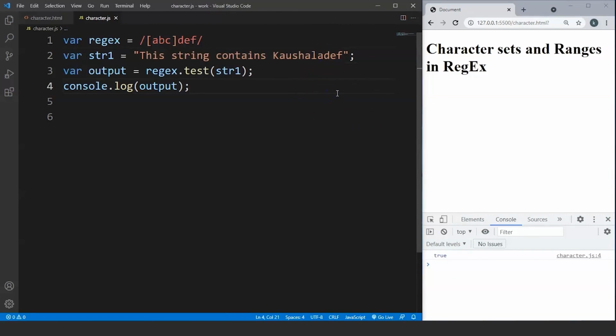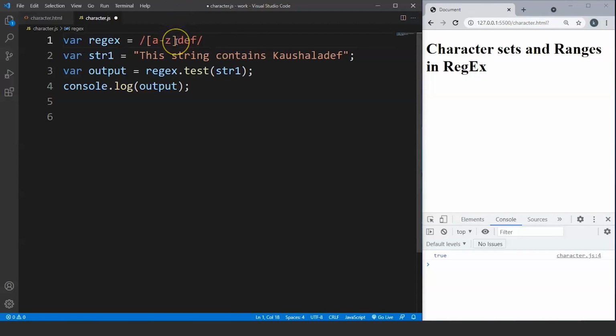Fine. Talking about ranges, let's say we want to add any character in the string between A to Z. Now we have two options to do so. The first one is we can write A, B, C till Z here, like we'll write D, E, F, G, H, I, and so on and so forth till Z. But this task is a little bit lengthy, right? And we have to spend a lot of time in that process. So the alternative to this process is to define a range of characters. To define a range of characters, it's quite an easy task. All you have to do is write A hyphen Z. So this is how you can define a range of characters.